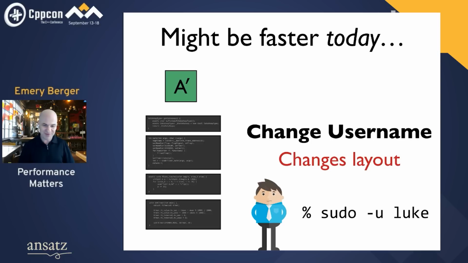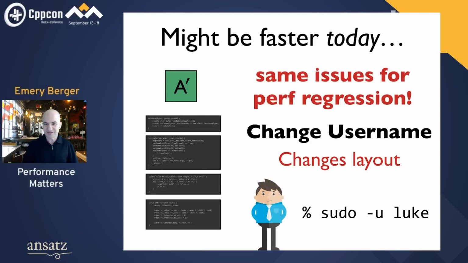But you may not want to tell all of your users that they should be changing their usernames, all right? So again, not only is this the case for performance, like I'm just trying to optimize code, but all of these caveats apply to performance regression, right? The exact same thing can happen. I made some changes in the code, performance drops, and I'm like, oh my God, back out that code, right? But it might be tomorrow when I put in a little more code, all the performance will come back because all I did was shift around some layout. It had nothing to do with me per se. It was just kind of collateral damage.